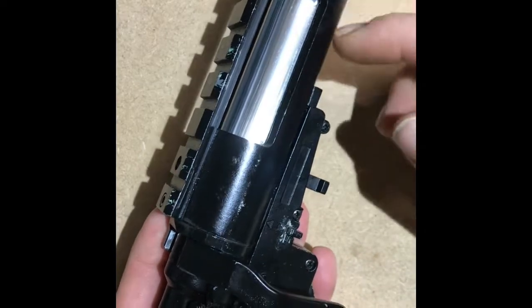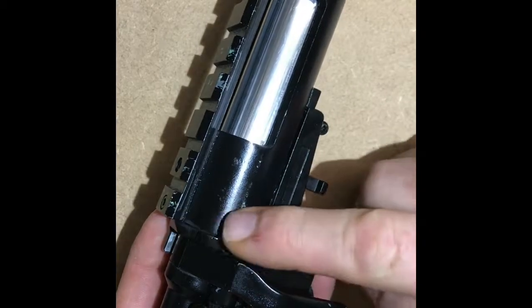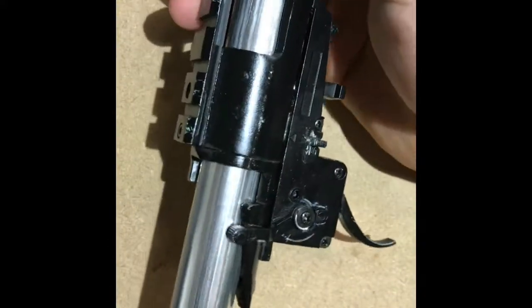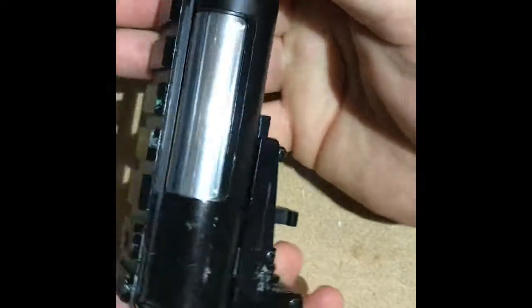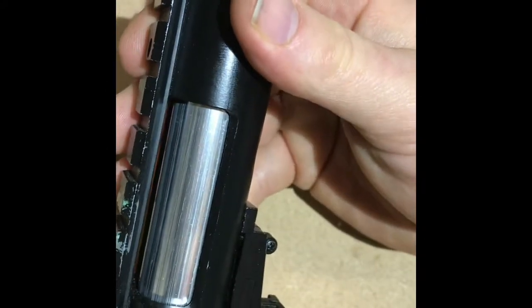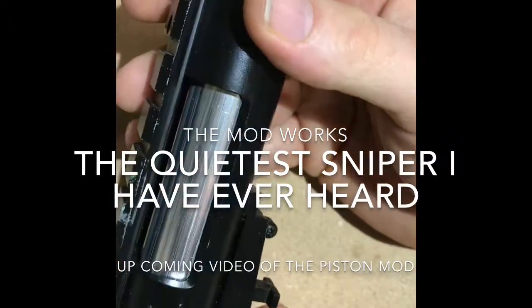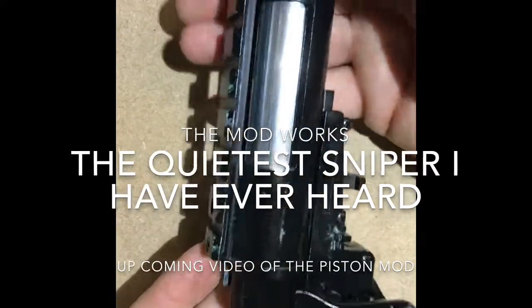I've stripped it down even further, and the drag on the bolt seems to be coming from this area here, around inside here. I'll just show you. It's really difficult to push back in. Once it's in, it's in, and even with nothing on, this is as quiet as the bolt action gets. It's unbelievably quiet. I'll show you those mods in a little while. I'll strip it down even further and I'll get back to you.